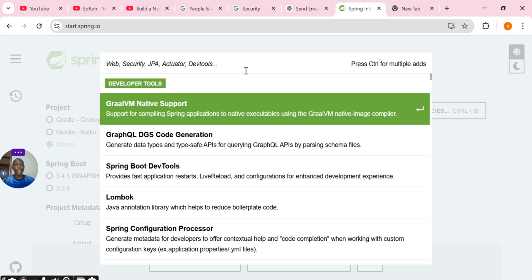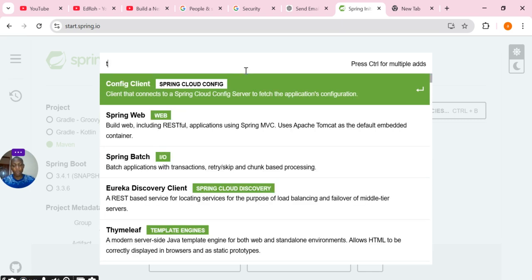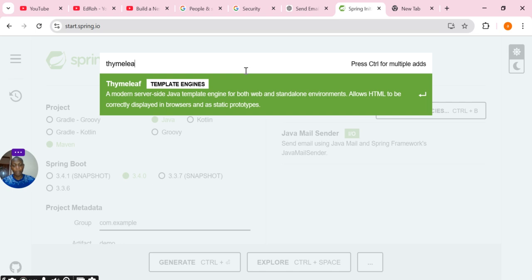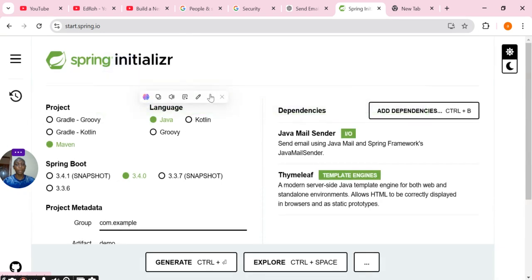For us to process our HTML, we are going to use Thymeleaf. This is a template engine that allows HTML to be correctly displayed in the browser. It will help us to process our HTML.